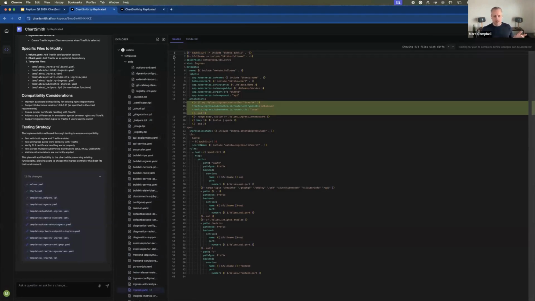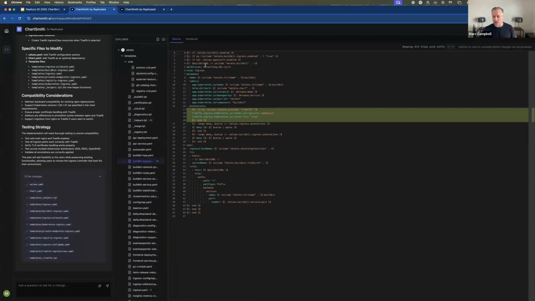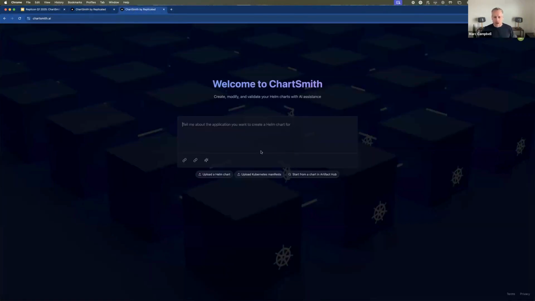Once it actually does render them, though, it's interesting because I can ask, why was this file not included when it rendered, and it'll tell you because values build kit enabled is set to false, or whatever the actual answer is there. So this lets me iterate on an existing Helm chart. While that's working, I'm going to show you how we can go 0 to 1 on a new chart.